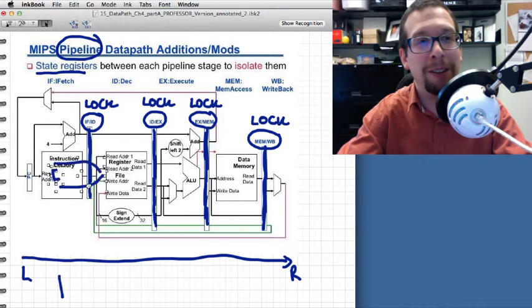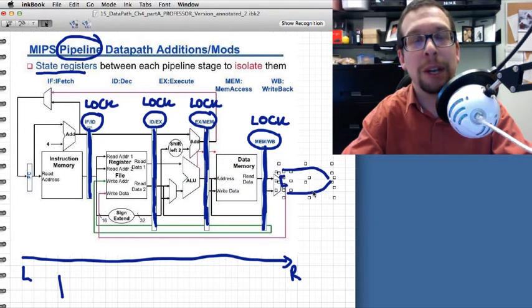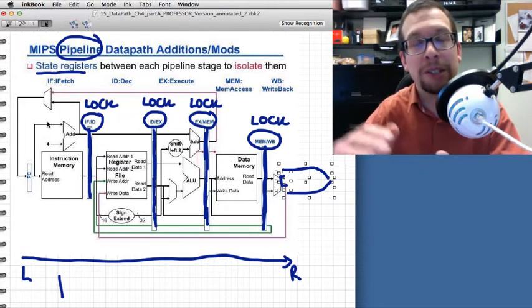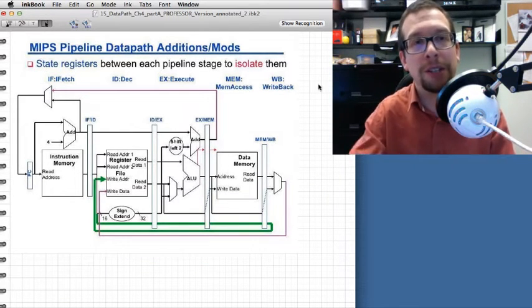It would stop here. And then when it's allowed to pass through, the lock would open up and it would flow through here. And then it would stop. And then it would flow through there and then onwards. At each step, it allows for stopping and flowing in a controlled manner. And this allows different instructions that were in the pipeline already to go through in this controlled manner without stepping on each other or bumping into one another. Okay, and so this isolation is really important as you allow data to flow through.